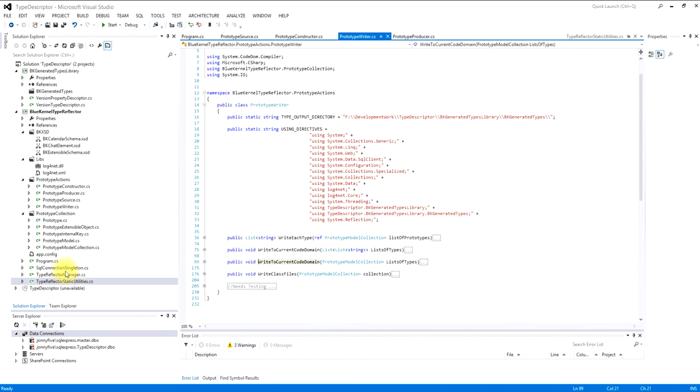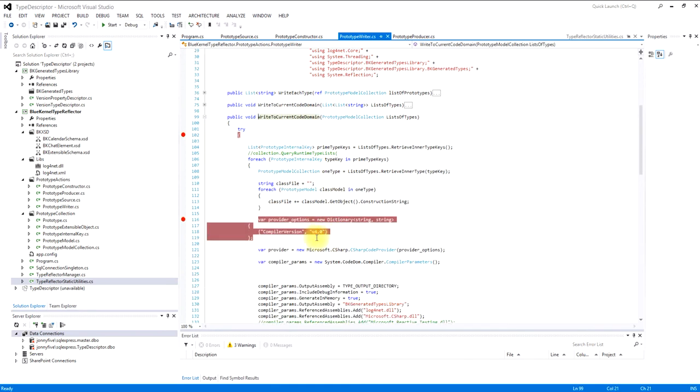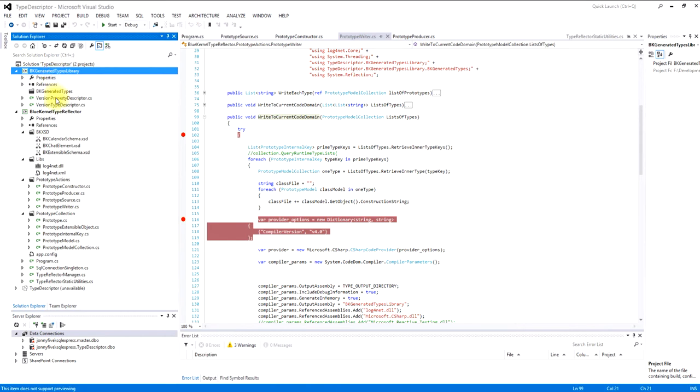Since I structured the program to run in two steps, I'm not currently using write to the current code domain. I thought it was a cleaner and more orthodox paradigm to write the class files completely in one step, then import them to the DLL, build the DLL, then actually use them to instantiate objects.